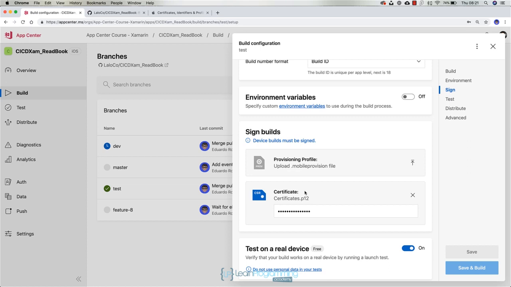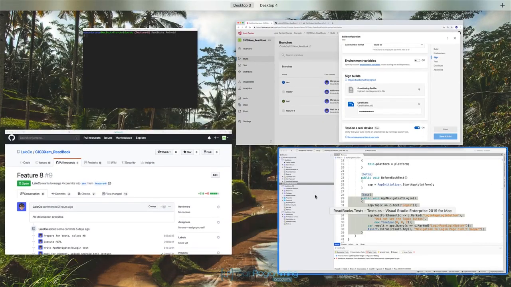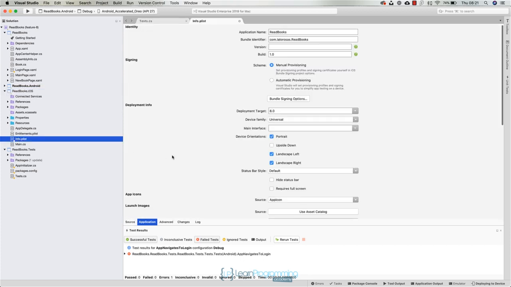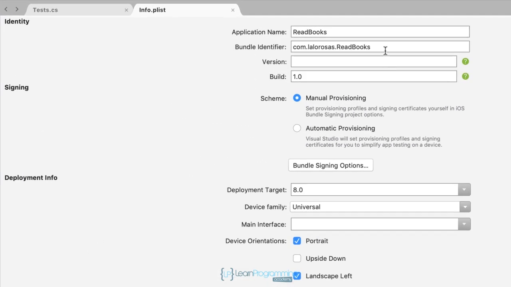And that identifier was actually created as soon as we created the project over on Visual Studio. So let me navigate over to Visual Studio and show you. If we go over to our iOS project and open the info.plist file, you're going to find a bundle identifier that was generated with whatever you set as the identifier and the name of the application. This right here is going to identify the application as unique. This right here is the value that we can use to create that provisioning profile.